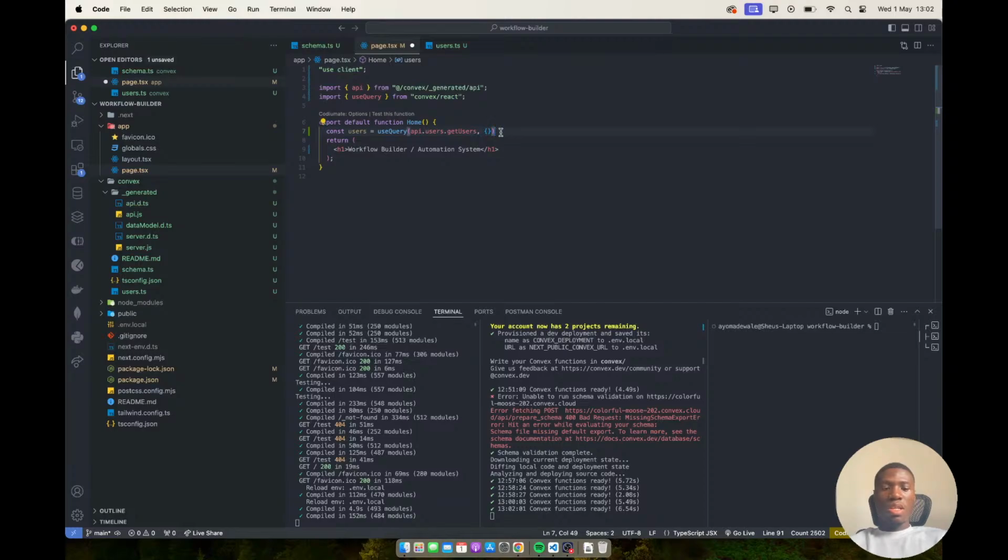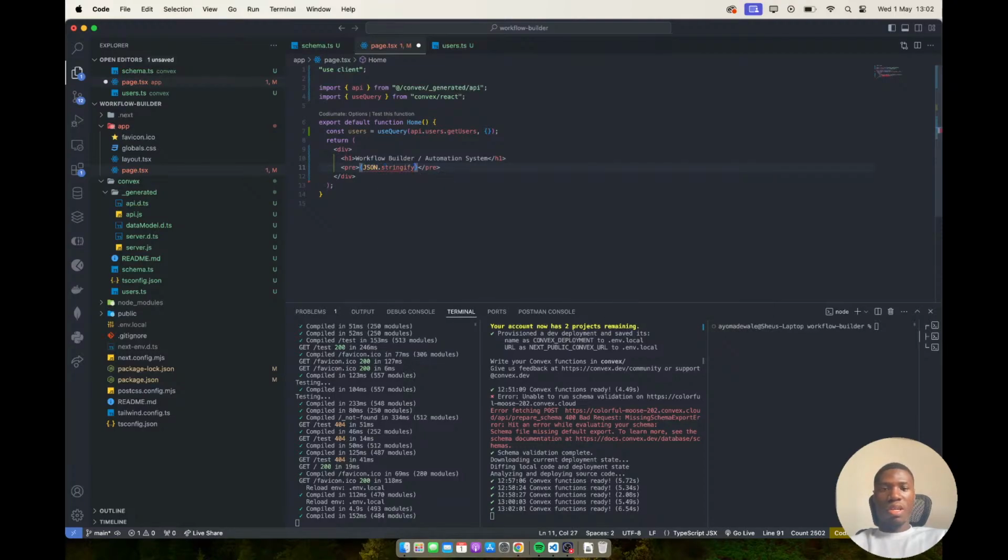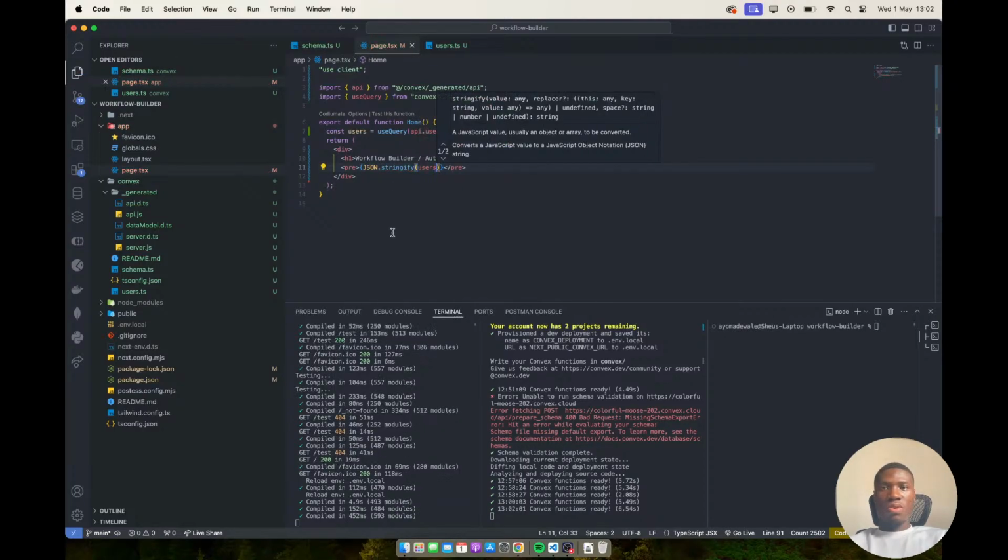So let's just create a div here and put a pre in there, and in there we should have JSON.stringify, and then we have our users.